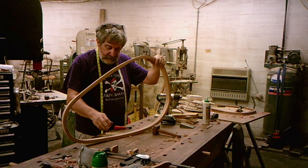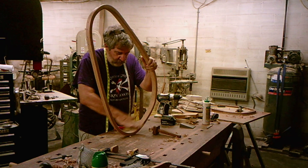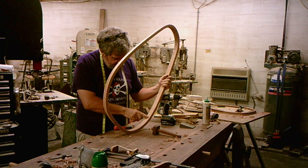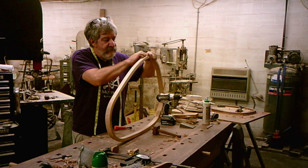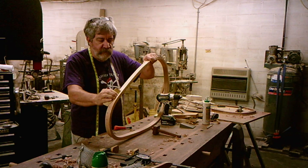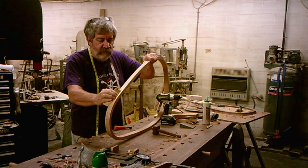I am finally finished with the combing. The last step is to go through and sand and clean up all the holes — you always have some burrs where the drill breaks through, so sand them down. Sometimes the holes need clearing, so I'll take a drill bit and knock the burrs out. Make sure you didn't skip any, and clean up the other side too. I'm going to paint this one before it goes on the boat, but once I get it painted, I am done with the combing — finally.